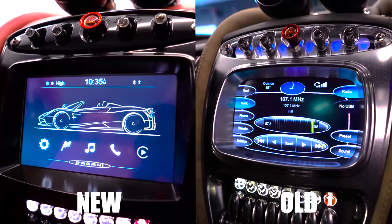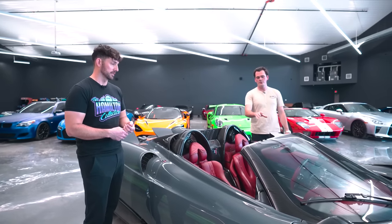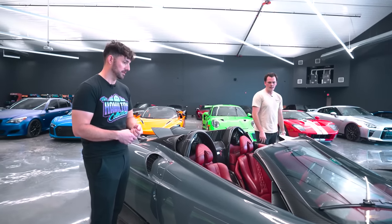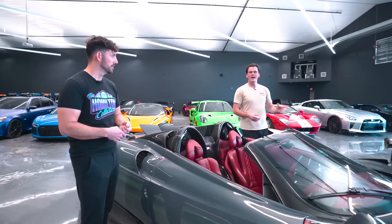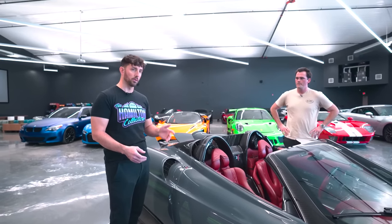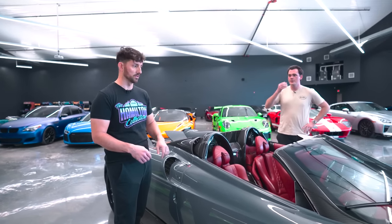The whole user interface actually looks different. The home screen is like a different — this car looks like it's from the early 2000s where this one looks modern. It has the pretty wire Roadster in the center, and it ties the exterior of the car into the interior where the other one kind of got lost. And of course I love Roadsters since I got my Corvette, my McLaren 765LT — I've kind of fallen in love with Spyder slash Roadsters. The 918 too is awesome.